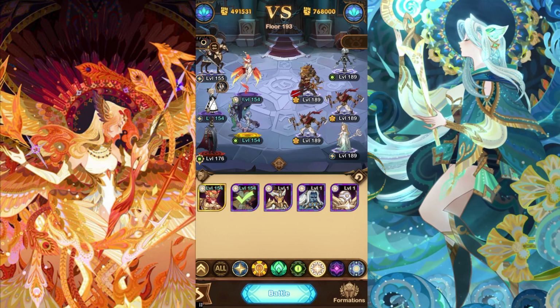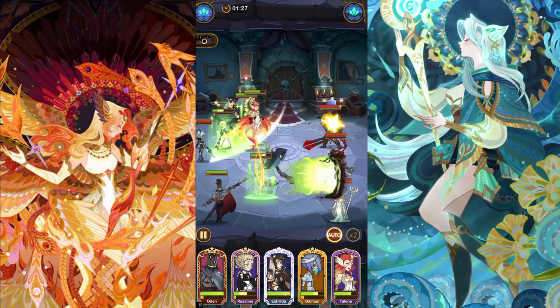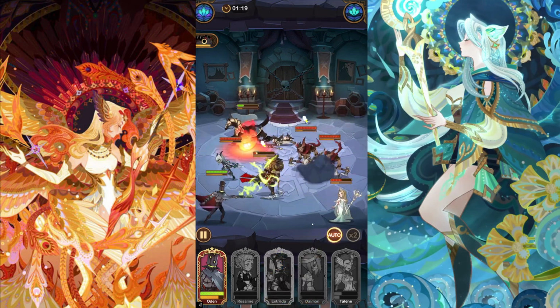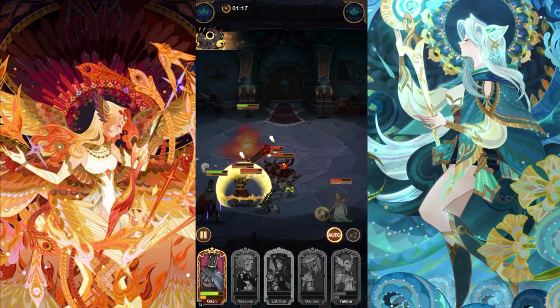And likewise with Taline, she might die right off the bat, which is fine, because what ends up happening is that she dies, and then now that damage is taken up, it's gone off the battle, and then when she gets to return, she comes back to life and starts healing.